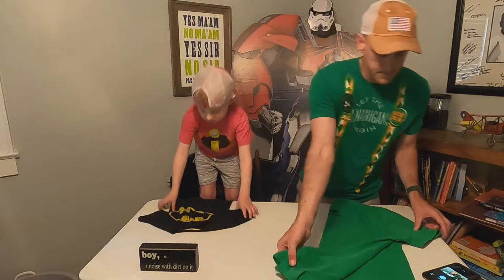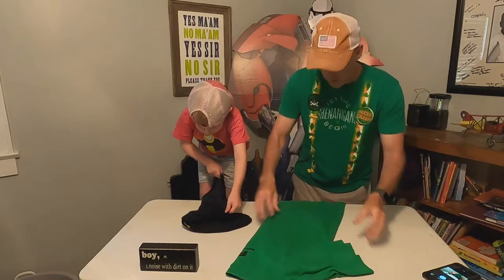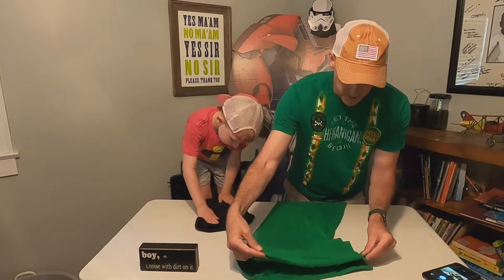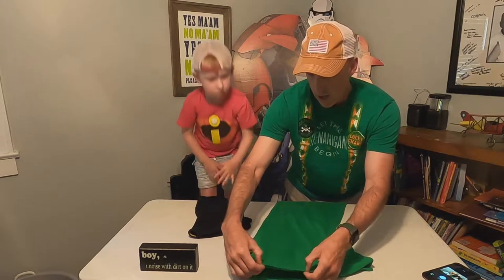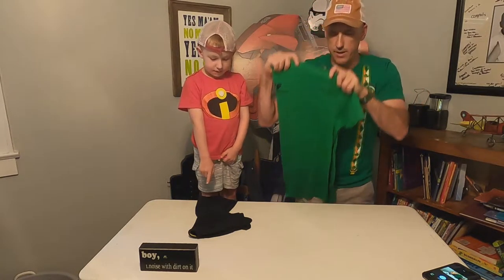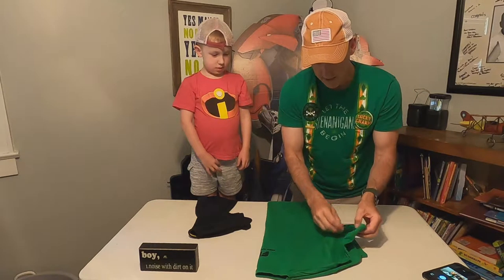Go ahead and fold yours in half, buddy. Okay. Get it folded in half and take your time. Do this really well. Don't get in a hurry. I know that you get excited doing stuff like this. I do too. And if it's not right the first time you fold it, you want to redo it. You want it to be perfectly folded. Don't get in a hurry. I got my shirt folded. All right, good deal. So he did his really fast.